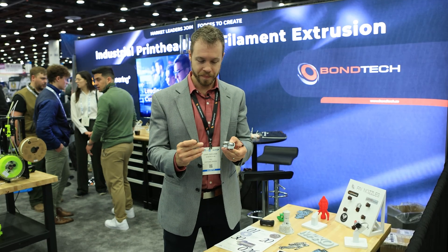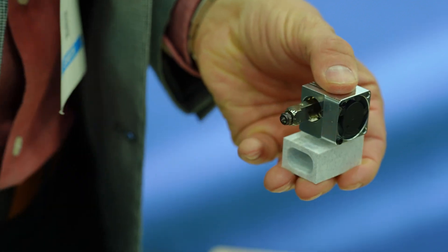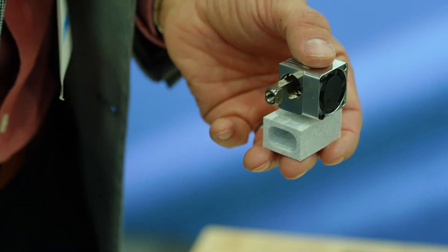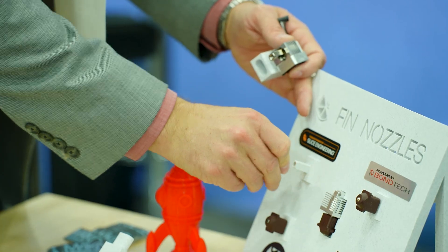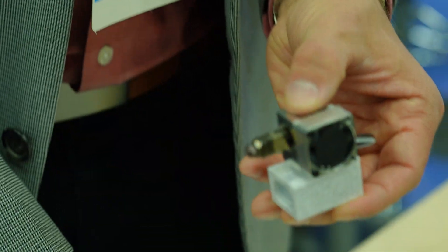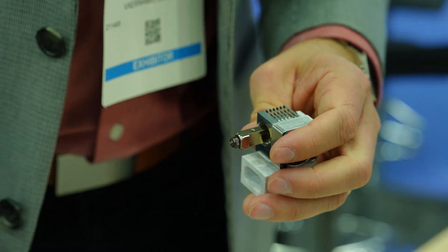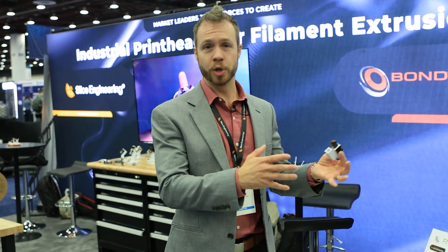For example, you can print with a 0.1 nozzle, do a quick swap, and then go to a high flow 0.8 CHT nozzle from Bondtech — you can do that with the Mako platform using the Fin nozzle standard. Part of the beauty of Mako is the quick change nozzle capability. Right now I've got a Kaika nozzle on here — take it off in a few seconds — and I can then deploy a different nozzle. This is a Slice Engineering Gamma Master nozzle. It's abrasion resistant and has a very low energy surface coating so that plastic doesn't stick to the tip, which is also really useful. And now you've swapped out to a totally different nozzle with a totally different application.